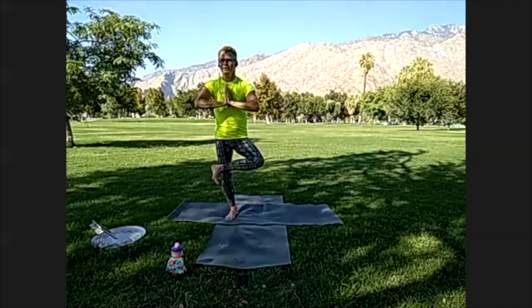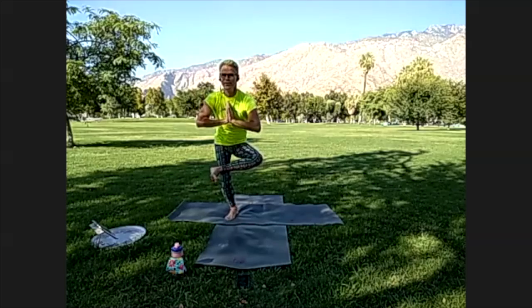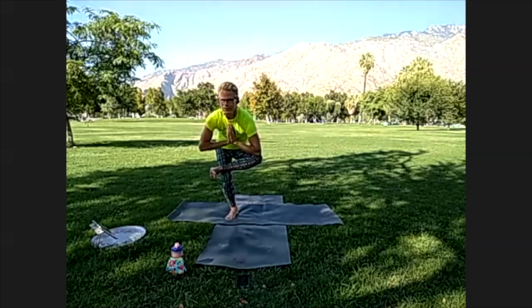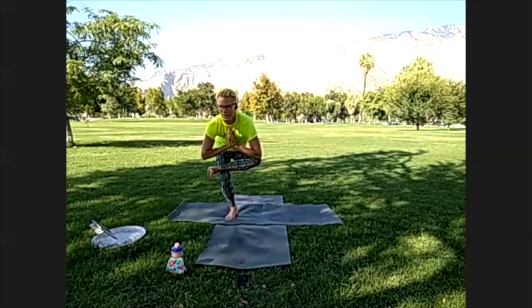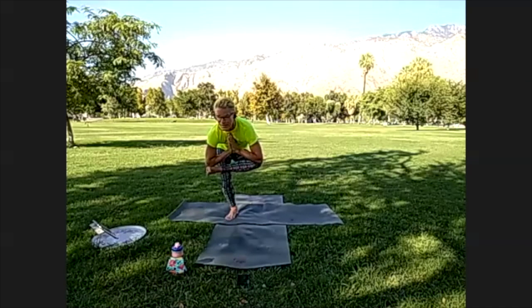Releasing down, front of the hip, back of the knee, front of the ankle. Think of your elbows approaching your knee and your ankle. Maybe they touch, maybe they don't. Hands pressing together, hands pressing to the sternum. If you do make this contact, it's nicely stabilizing.